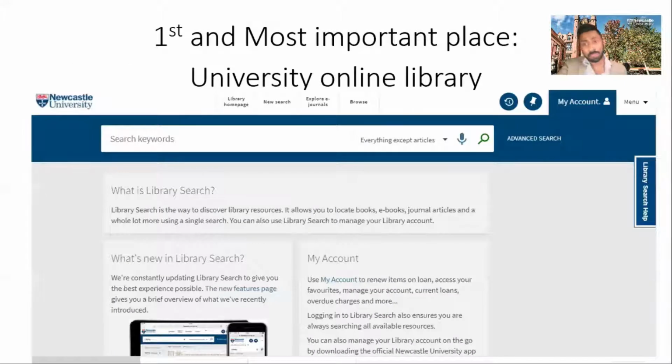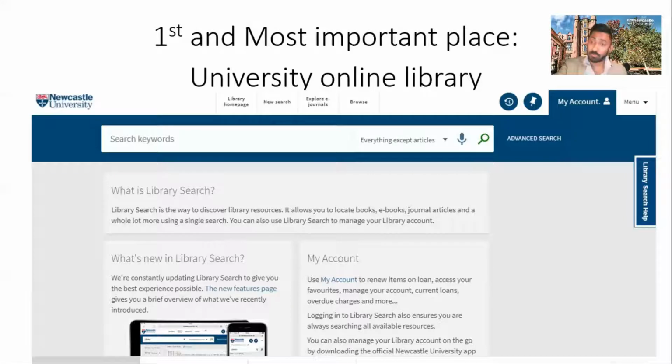One of the best ways to find out this information is to go through your university e-library. Now, most universities actually have two types of libraries. One is the physical library and the other one is the electronic library.